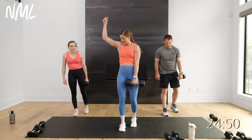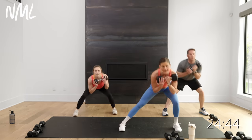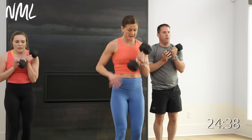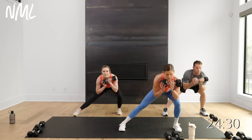Ready, team? Let's go. 3, 2, let's go. Hip hinge. That weight can come up. Step to the side. Big drive off. Hip hinge. Weight can come up. Step to the side. Drive off. Nice work. So again, that same thing we did in the warm-up, right? I'm hitting my left leg, hamstrings, glutes, hips, right leg, glutes, quads.